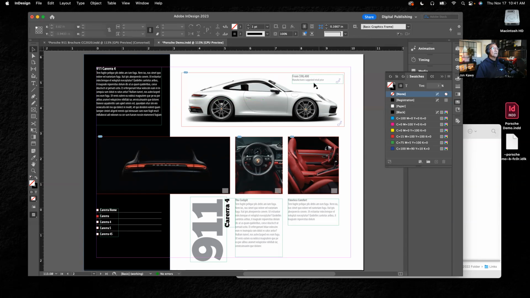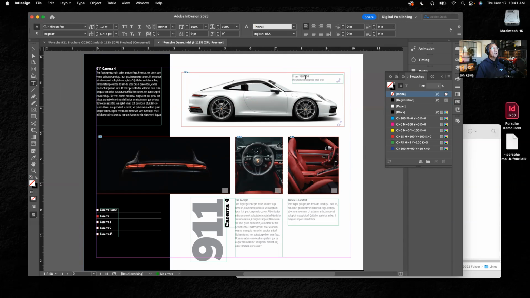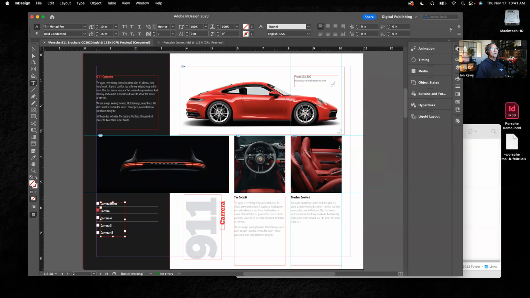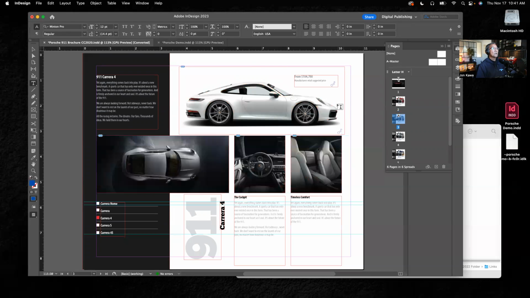And next, I will get my text tool, and I will go up here to this price, and I think the price on this car was, let me look at the original, $104,700.